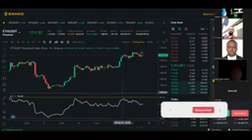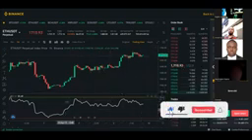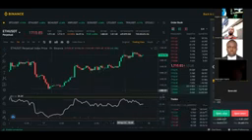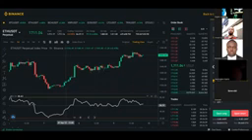So I normally leave these on TradingView. Down here I will show you how to add this indicator when I get there, but normally this is my setup for now. And what I'm using here is the RSI.